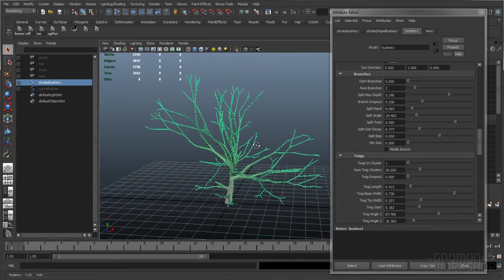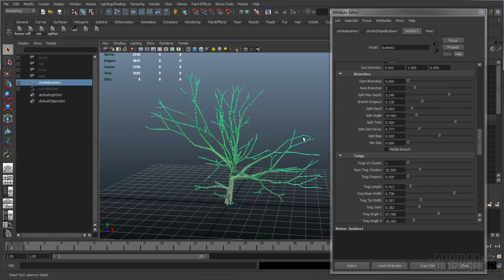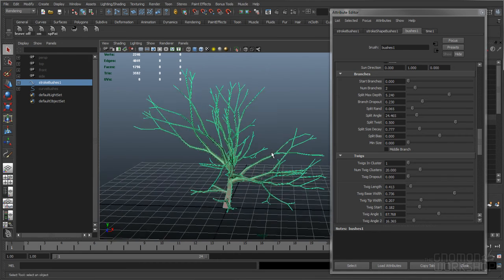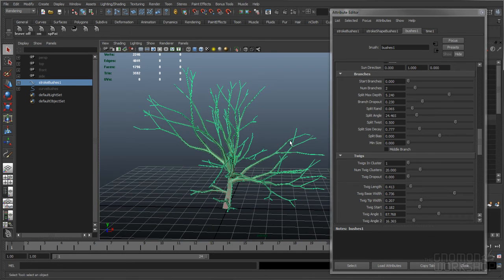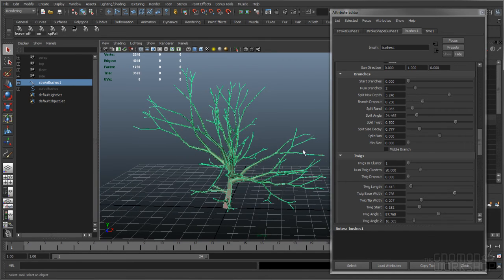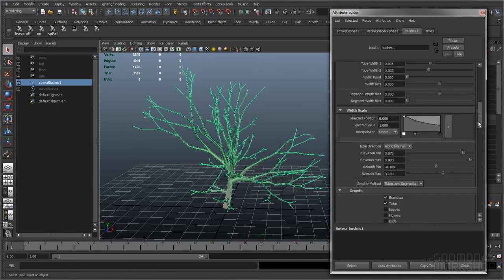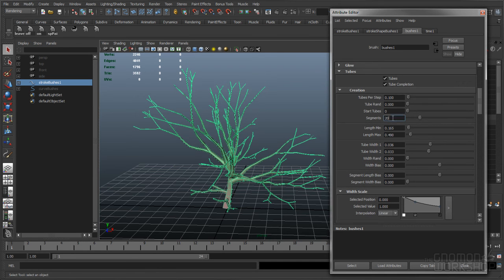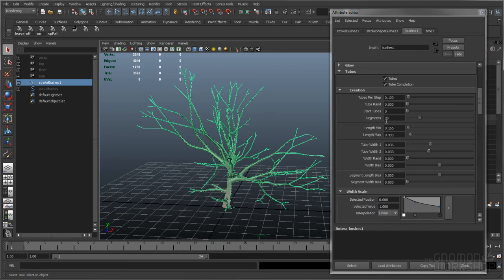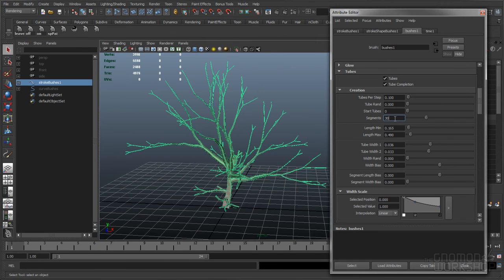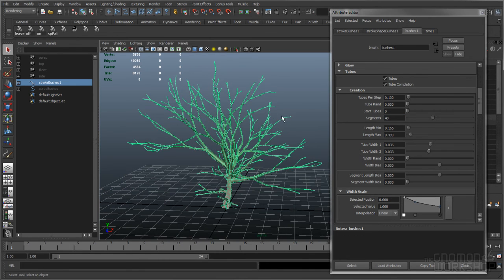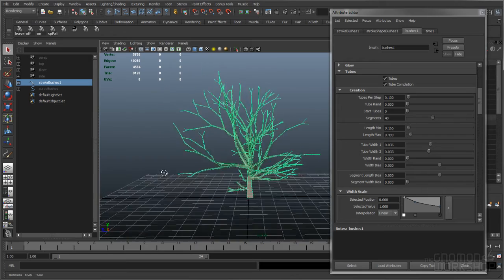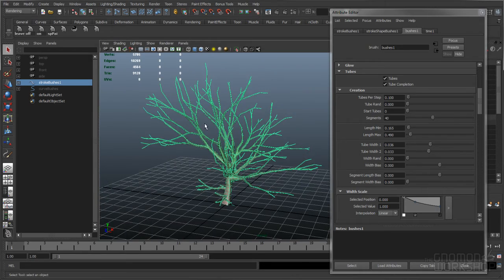Now if we look at it and decide, well, there's a lot of straight lines in here, you first have to think, well, if this is going to be completely covered with leaves, I might not see that. But if you want things to be smoother, you would of course need to increase the segments under creation. Here the segments are at 20, like we did. If I put it to 30, put it to 40, you'll see that those straight lines get shorter because it's increasing the density or the segments on this. And right now we're only at 4,500.